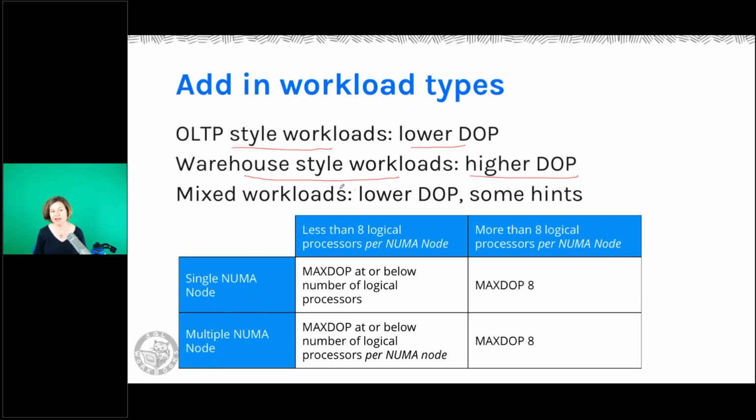This is all messed up now. This advice is no longer current because most of our workloads are no longer pure, and we have a mixed workload. Traditionally, the way to solve this is lower DOP, use some hints to go higher, but that isn't, maybe I think now better advice is higher cost threshold.